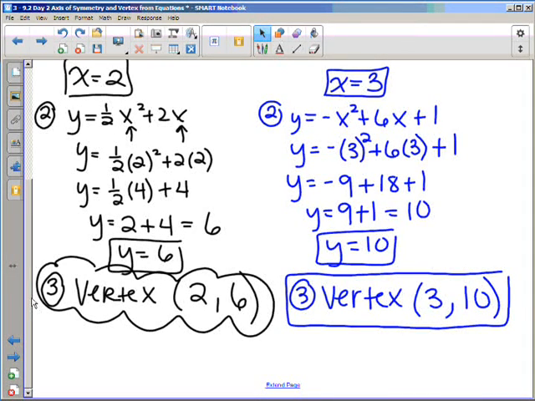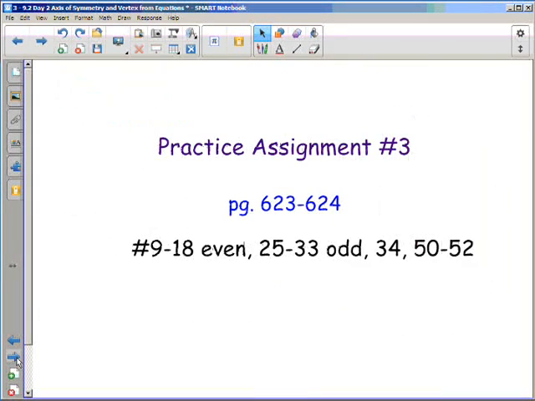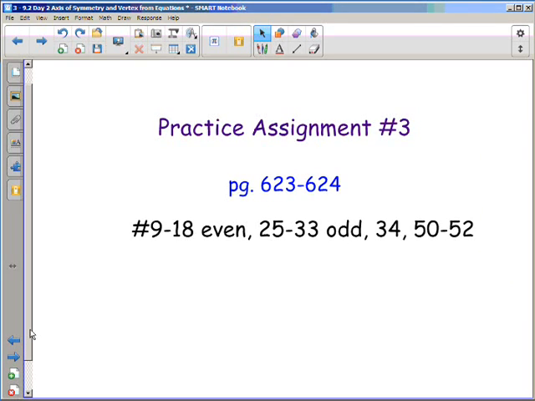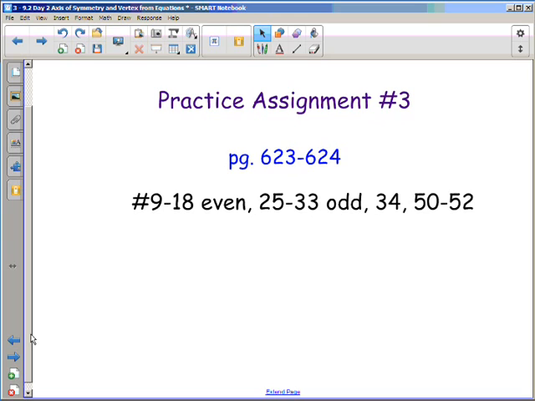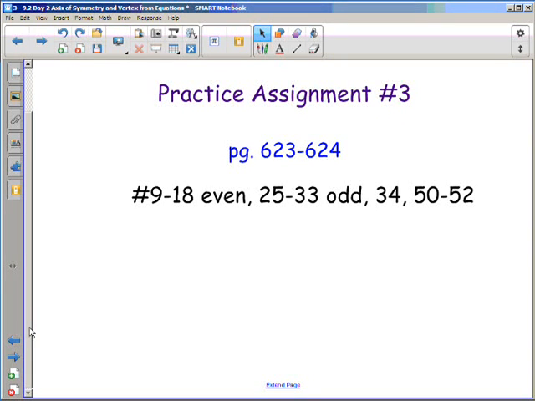Right? So we are going to skip the exit slip for today. Here is your assignment. The slides will be up on the board. If you do not have a book, go ahead and get started on your homework, and I will be checking both yesterday's assignment and today's assignment tomorrow.